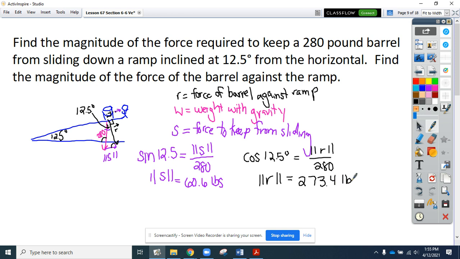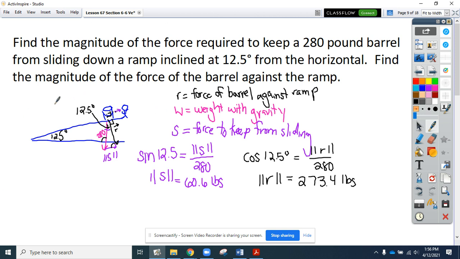273.4 pounds. And your homework's going to be in Pearson, so just make sure that you look for what they tell you to round to. I went to the tenths here. All right, so creating a picture is really important. If you are labeling a bunch of different vectors, I would suggest labeling what they are, so defining what they are, because I think it'll help you keep it straight. You could tell I defined them and I color-coded them because I feel like that's a lot going on there.